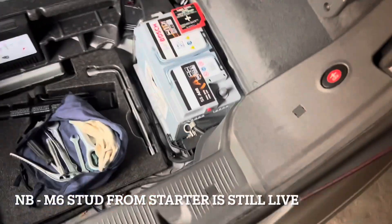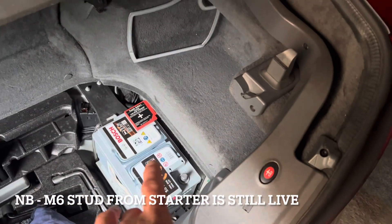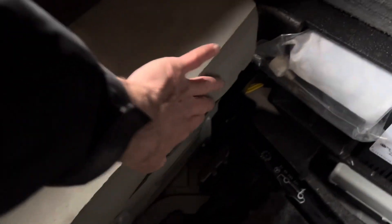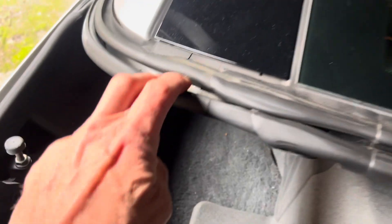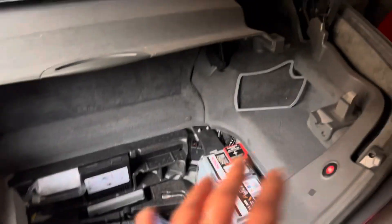Once you disconnect the battery, the boot lock and door locks will no longer work, so if you want to be super safe and disconnect the starter battery in the front as well, you need to open the bonnet before you disconnect the consumer battery. If you don't go in the boot often, it's a good time to check that it's all dry in here — that this sponge here is completely dry and there's no moisture surrounding the PSE pump — because another common problem with these cars is they leak water in through these rear seals, and then the pump connections start to corrode and the boot won't work along with various other things.